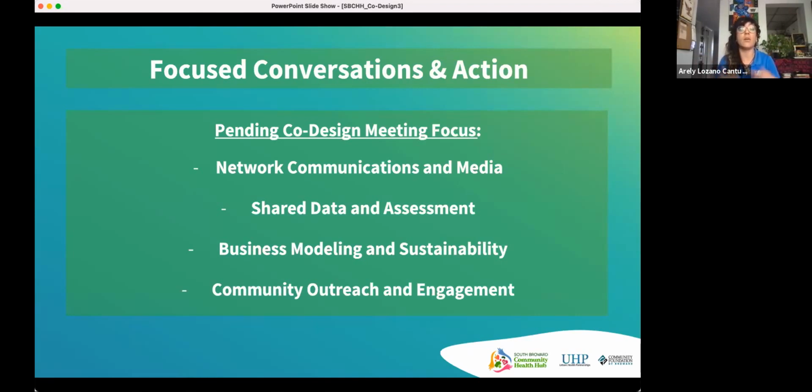With the community liaisons, community health workers, and other on-the-ground people that are consistently supporting community members, we want to connect with them more and guide the effort so that more community members are informing the work that we're doing. And finally, business modeling and sustainability. That's another piece that's coming. We're going to work together on figuring out the different business models that can support this, as well as how we use these efforts, collaborations, businesses and models to continue to grow and engage the network. Those are some of the pieces that you're going to be seeing for the next few months.